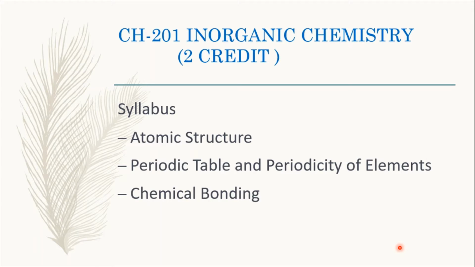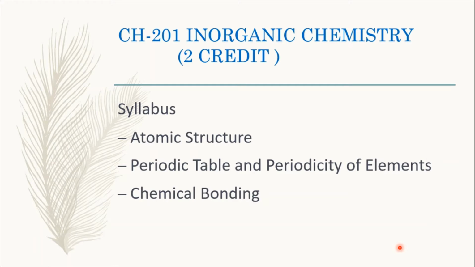In the next chapter, that is periodic table and periodicity of elements, we are going to study the periodic table. Also, we are going to study the periodicity of elements. In that we are going to study rules for filling the electrons in various orbitals, electronic configuration of atoms, stability of half-filled and completely filled orbitals, concept of exchange energy, relative energies of atomic orbitals, and also anomalous behavior of electronic configuration. In that we are going to study the trends in the periodic table that occur depending upon the shielding effect, atomic or ionic radii, crystal radii, covalent radii. Depending on these factors, how the trends are changing along the group or along the periods.